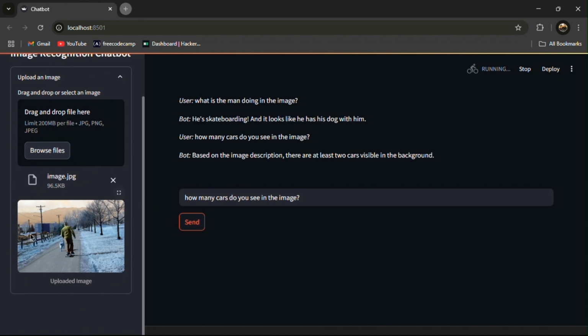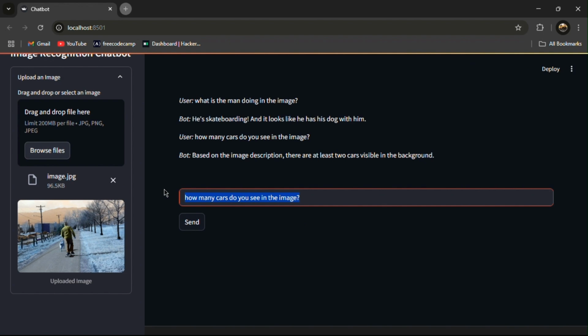Yes, so we can see yes. Right. So this is how we query and the bot responds using the detailed description that is being generated by Gemini, right?